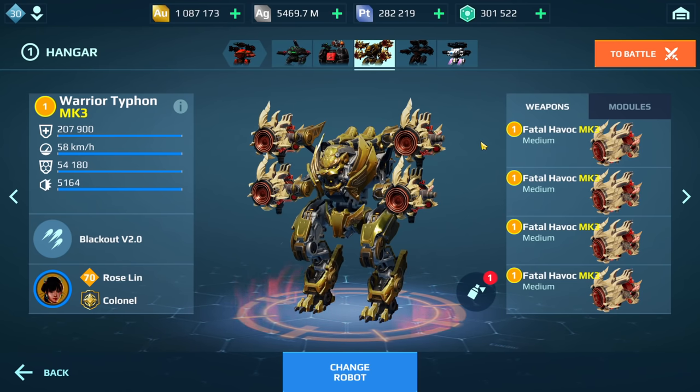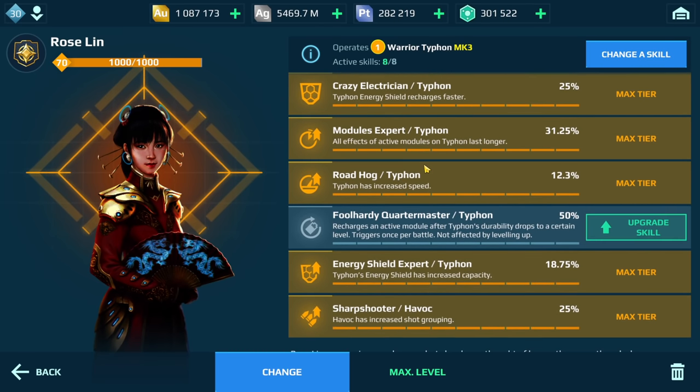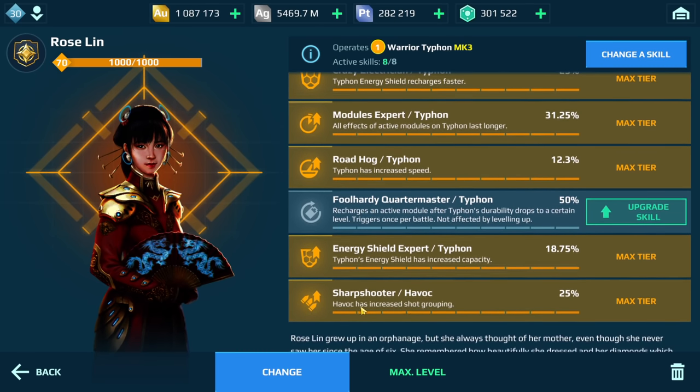We've got the Typhon with Havoc. This is a very deadly build. So if I can get this to work, it can actually do a ton of damage. Make sure you have the sharpshooter as well.